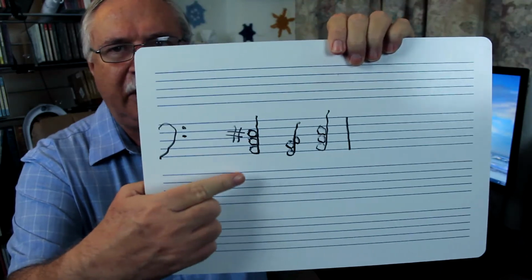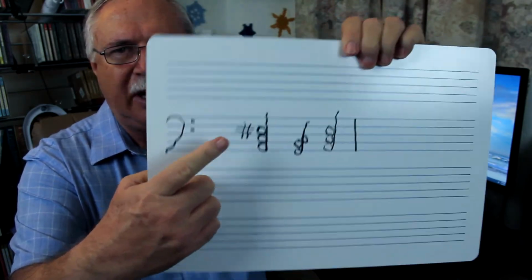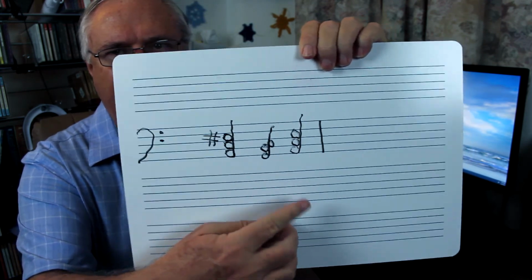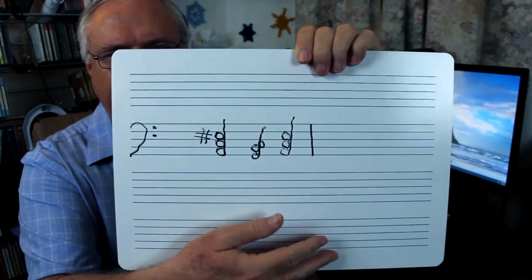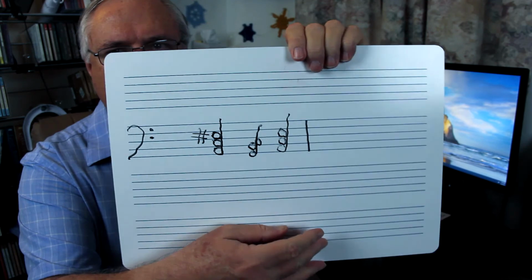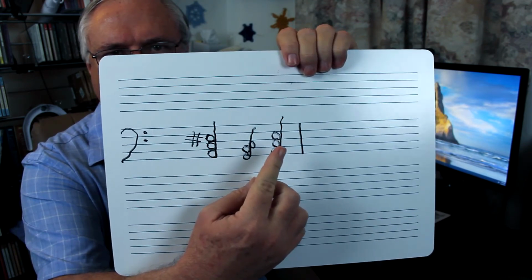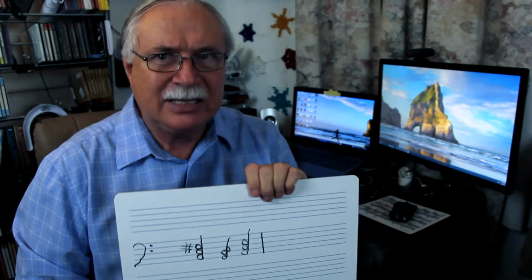We have a chord here, and the top note of that chord is sharped. Then we have another chord, and then another chord, and it's all in the same measure. So the question is, does that sharp apply to this other chord over here? And the answer is, yes, it does. If it's in the same measure, it applies to it. So you sharp the other one too. Now, once you cross the bar line, that's off.